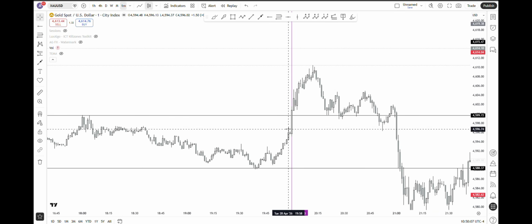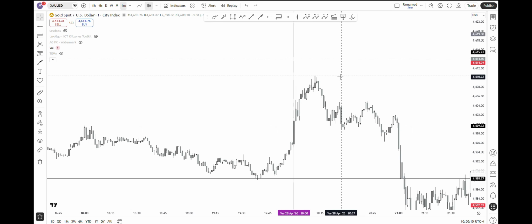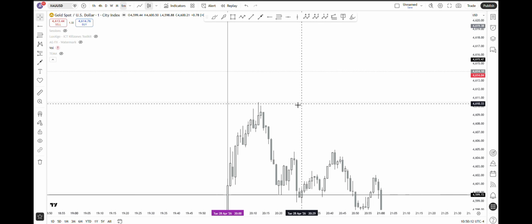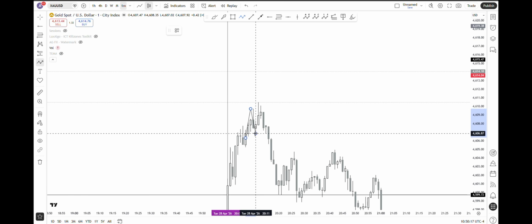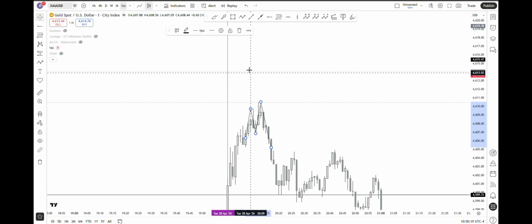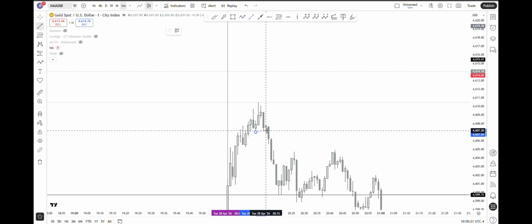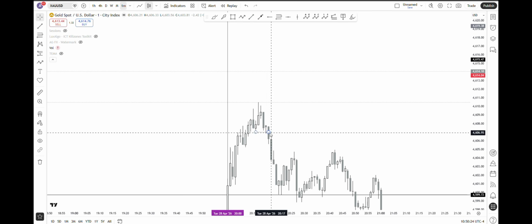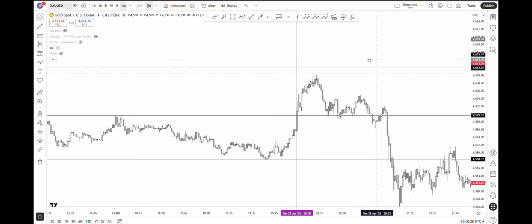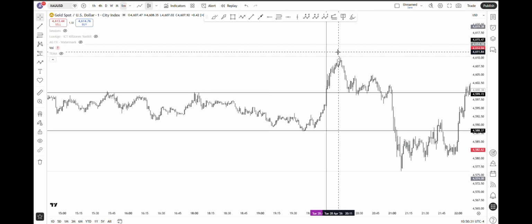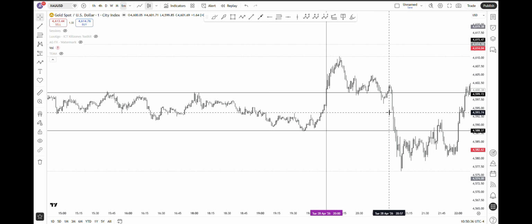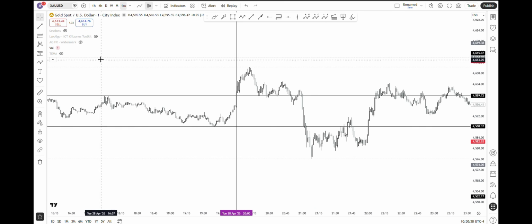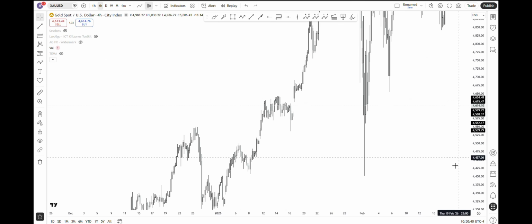Here we can see that market took out the high, and then market created a market structure shift. You can see market created this high, then this low, after that another high, and then market broke to the downside. But unfortunately, market did not give us any entry over here, and market directly continued lower. Like I said, in the Asian session, market is highly volatile, and market after manipulation moves in a very strong manner in one-sided direction.